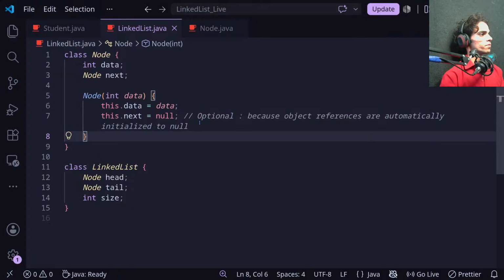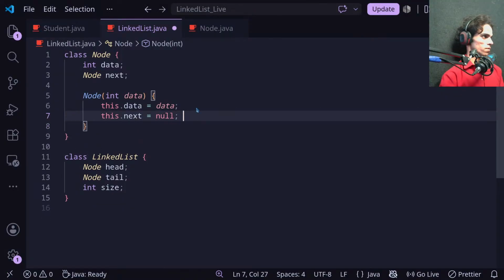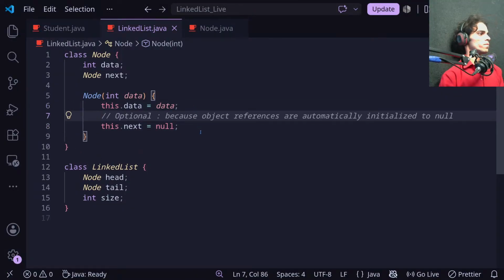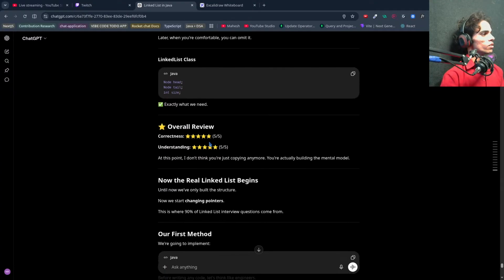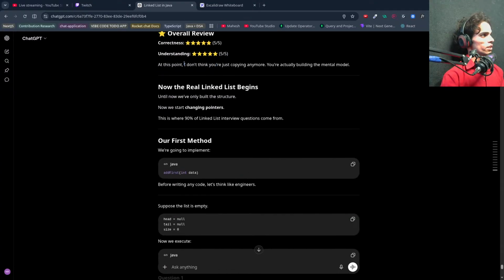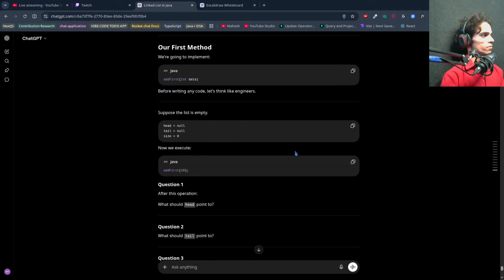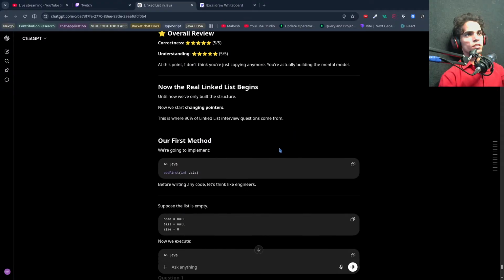Next, the real linked list begins. Until now, we have only built the structure. Now our first method we are going to implement.